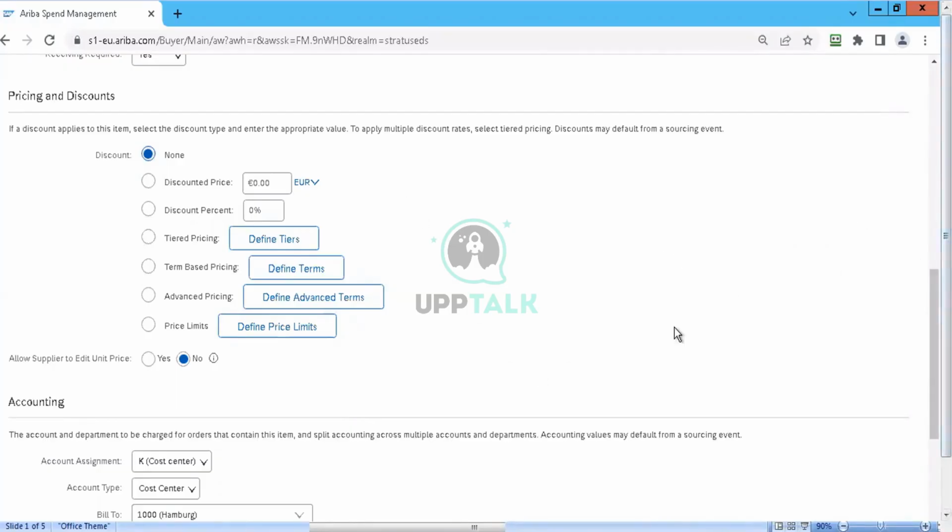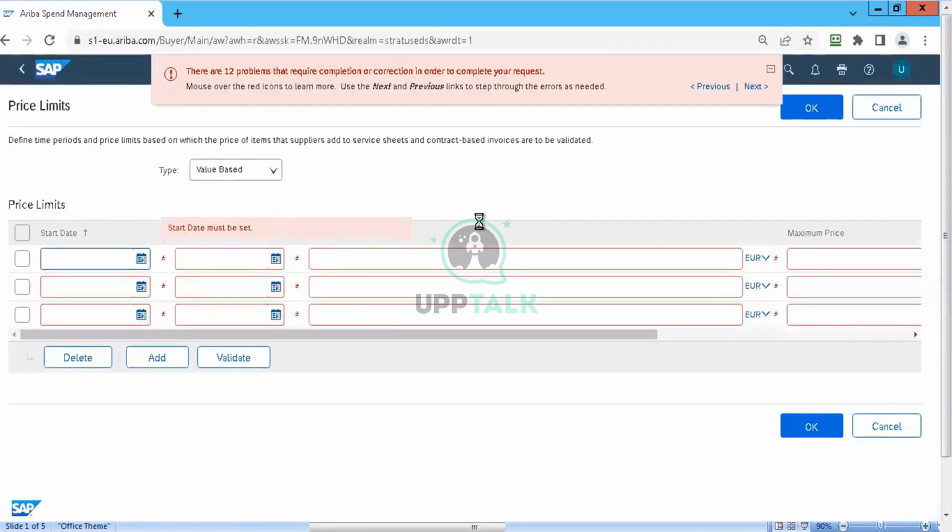And what is the pricing limits? Last one. Pricing limits is basically further on this one. Like if I show you here, these are maximum and minimum price. If you see this value based, you have seen it, right? For a particular period of time, there are some items in the company.